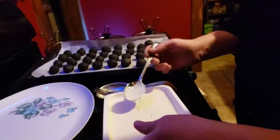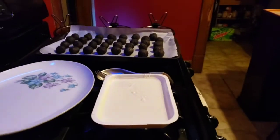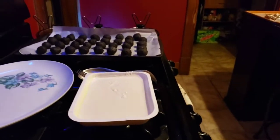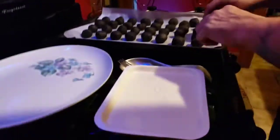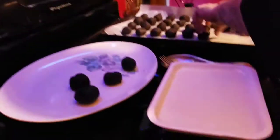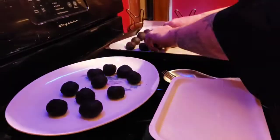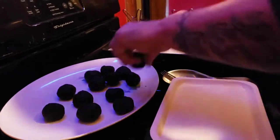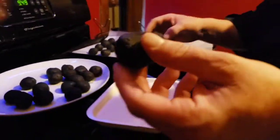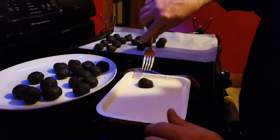We're gonna do our Oreo balls. Oh yeah. Can I just like steal one? No. Can I steal one? Yes, you can. Yeah. Oh, thank you. These are great.